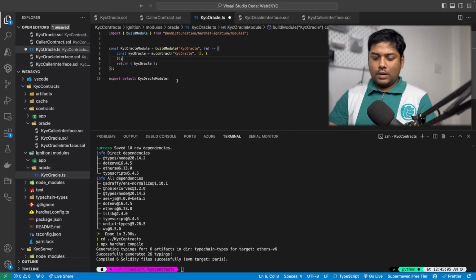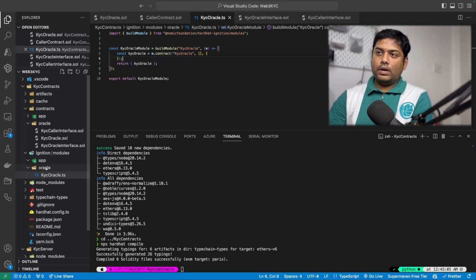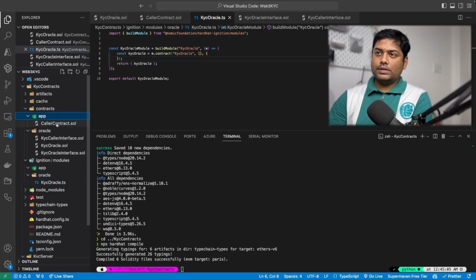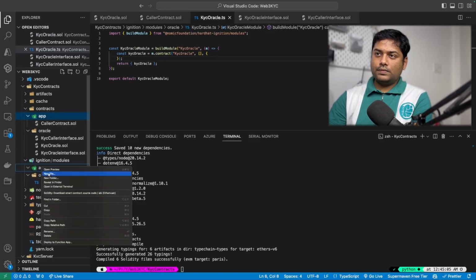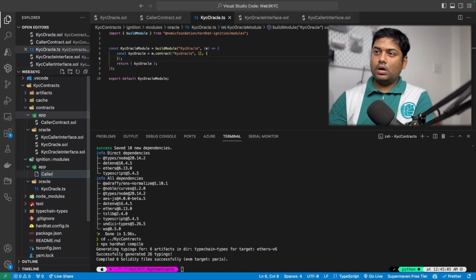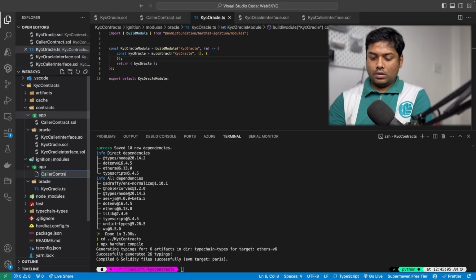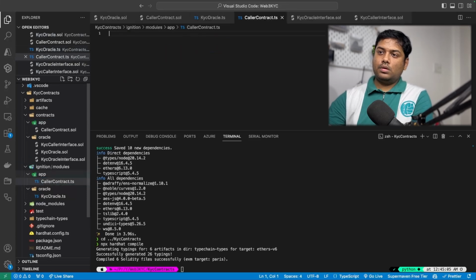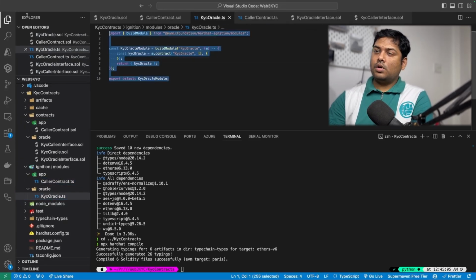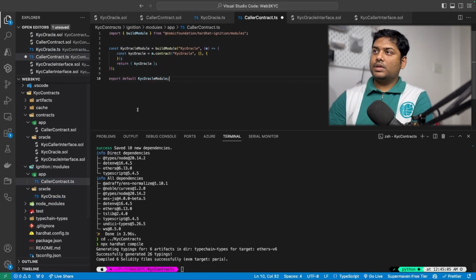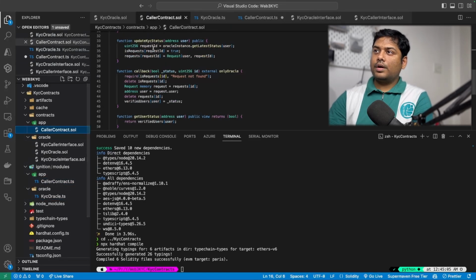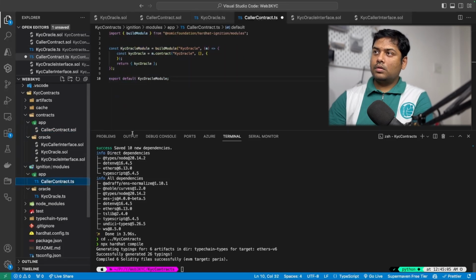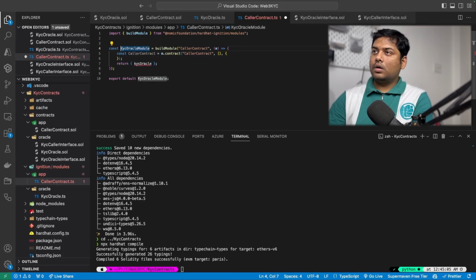Yeah, so this will deploy the contract, and let's have a deployment for this one as well. That will put it in this file. Caller. Just copy this, put everything, paste it here. Just change the name to caller contract. CallerContractModule.